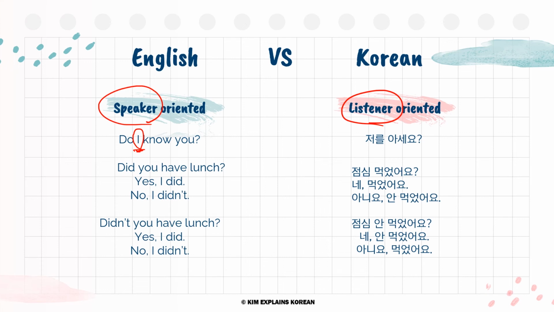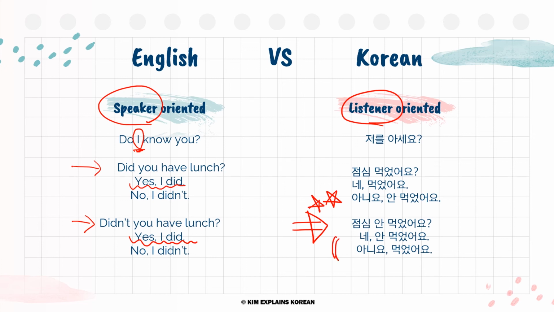One more example. If I ask you, "Did you have lunch?" or "Didn't you have lunch?" If you did, the answer is always yes. So the answer depends on you. But when you answer negative yes/no questions in Korean, you have to pay attention. Because the answer in Korean would be the opposite of English.